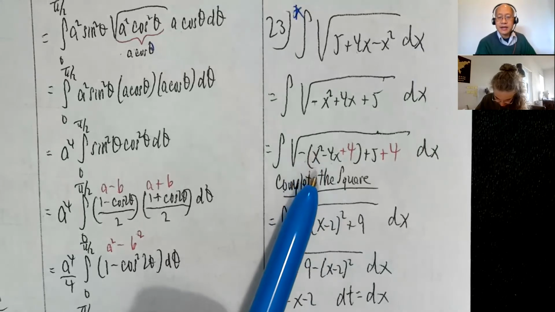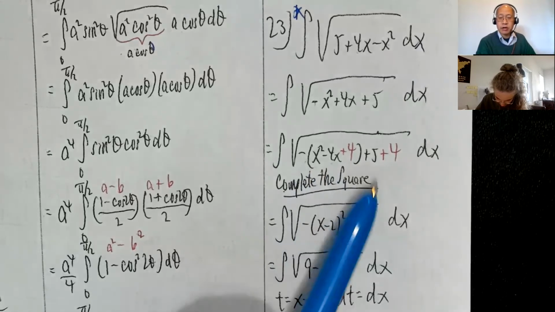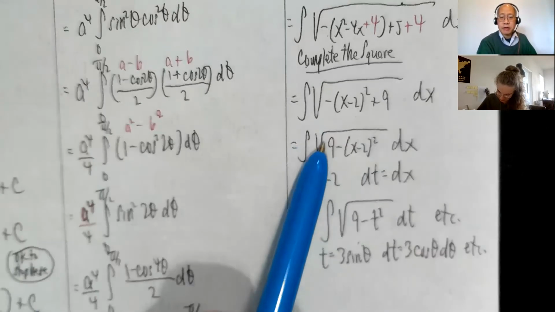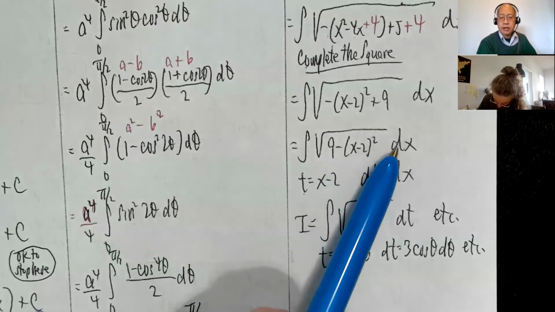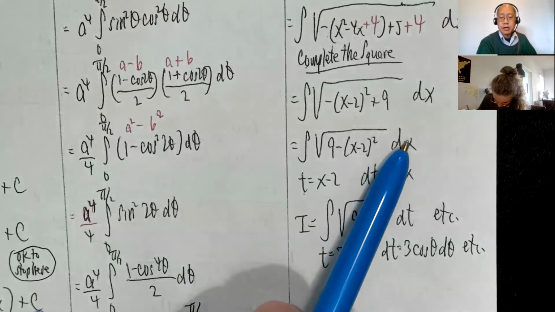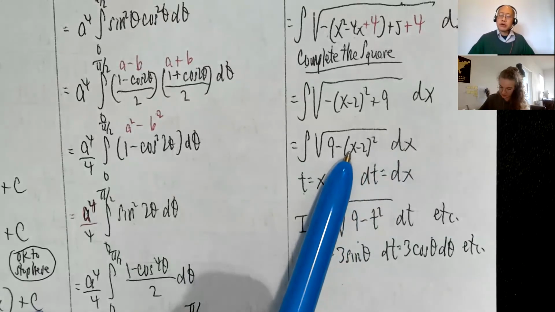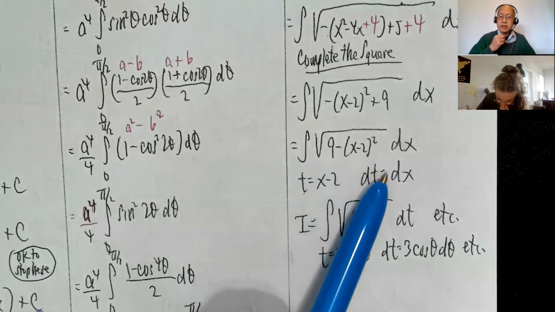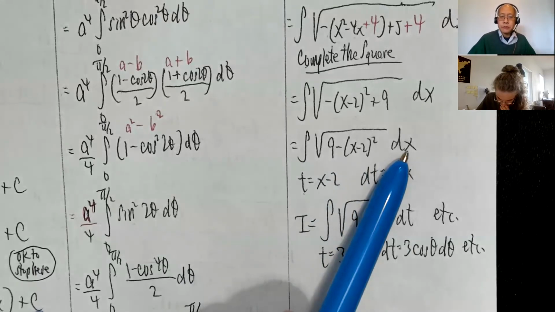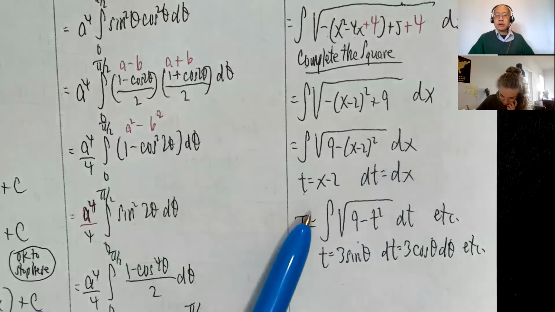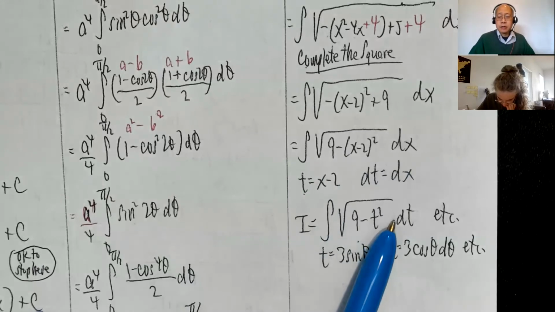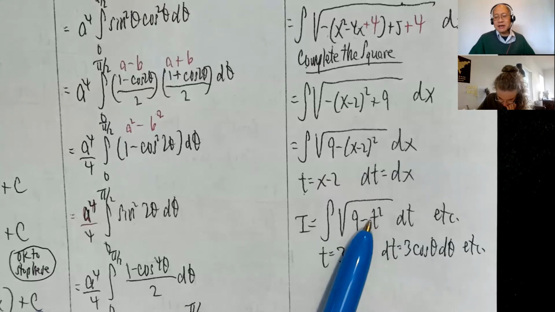Okay, so the whole idea is now I can factor this into x minus 2 squared. I got the negative of x minus 2 squared plus 9, which I can turn around and say is radical 9 minus x minus 2 squared dx. Then I'll do a t substitution. I don't want to do a u substitution because I want to save u for later, just in case. So I said that t equals x minus 2, dt is dx. So my new integral is radical 9 minus t squared dt, and now it's the way that I want it to be, except instead of x, it's t, but that's okay.